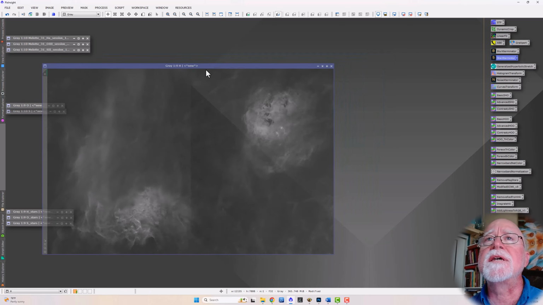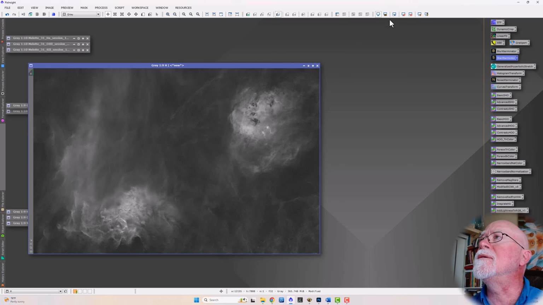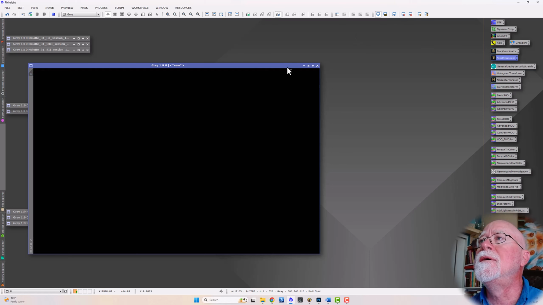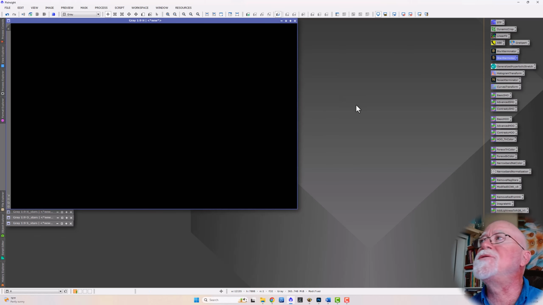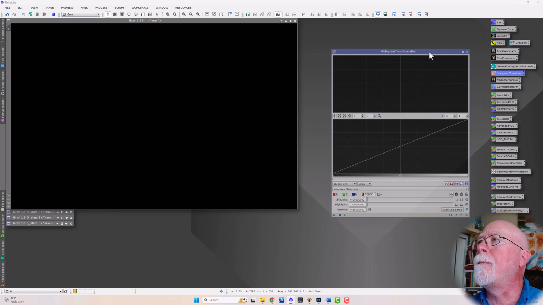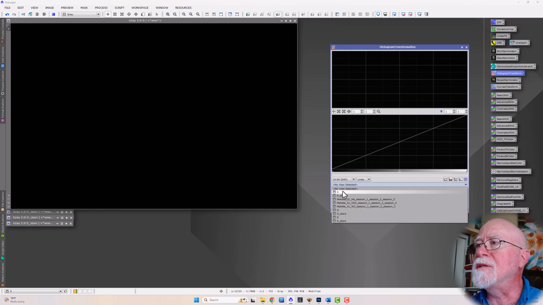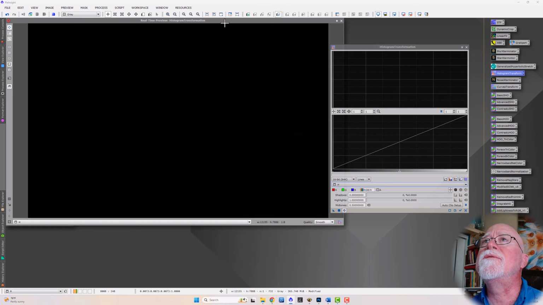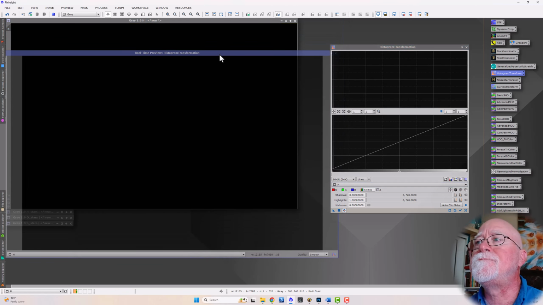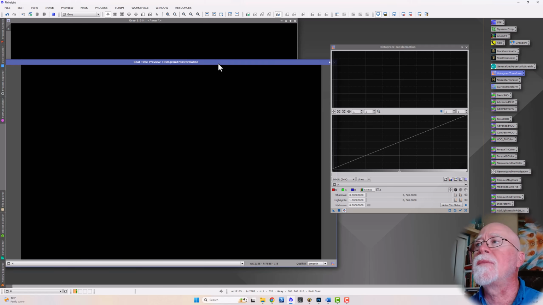So the first thing I do here is kill the screen transfer function. So there's H. Then I'm going to open up histogram transform, select hydrogen, H, and we're going to get a real-time preview window. And then I just start stretching away.